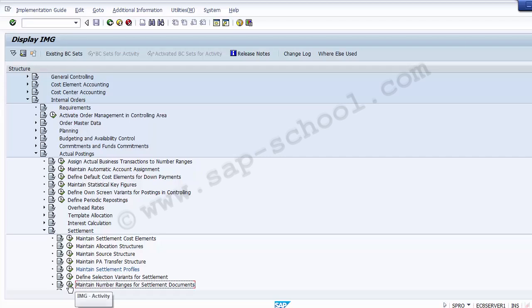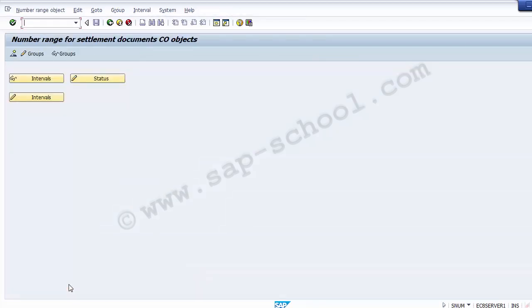We can execute this option over here, and once executed, you can see the screen. Now in this, again we have to create the number range in the same manner as we have been creating the different number ranges for the CO objects.